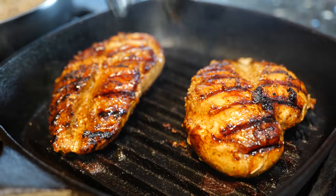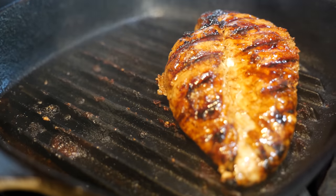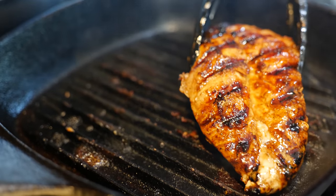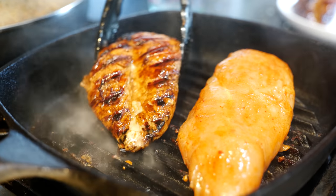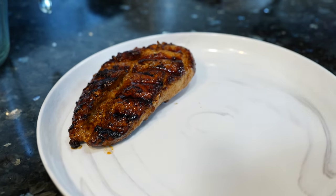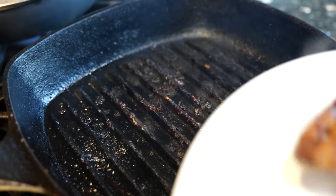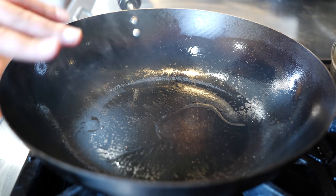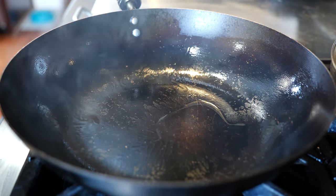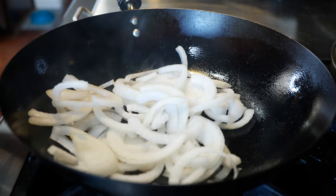This chicken breast is nice, juicy, and ready to come out. This other piece still has a little bit to go, so I'll put it to the side and continue cooking the remaining chicken. To keep my chicken nice and warm, I like to cover it with foil and allow it to rest 10 to 15 minutes before I begin to slice. Fajita chicken should take about 12 to 14 minutes. Now let's get started on our veggies — I like using the wok. I've added a little bit of oil at medium-high heat, and I'm going to cook our onions for about three to four minutes with a sprinkle of salt.